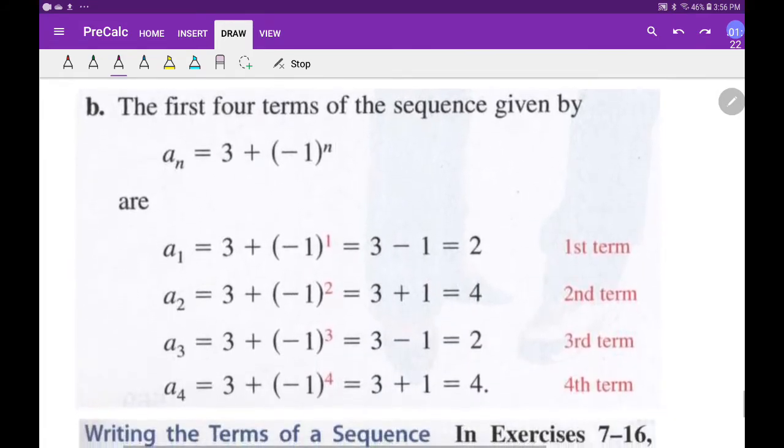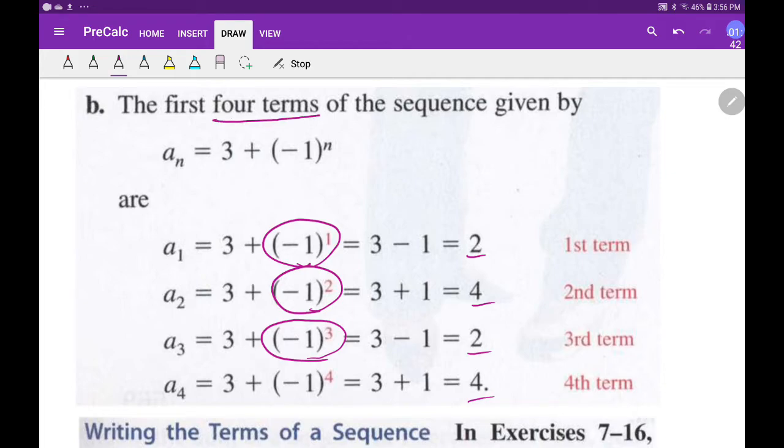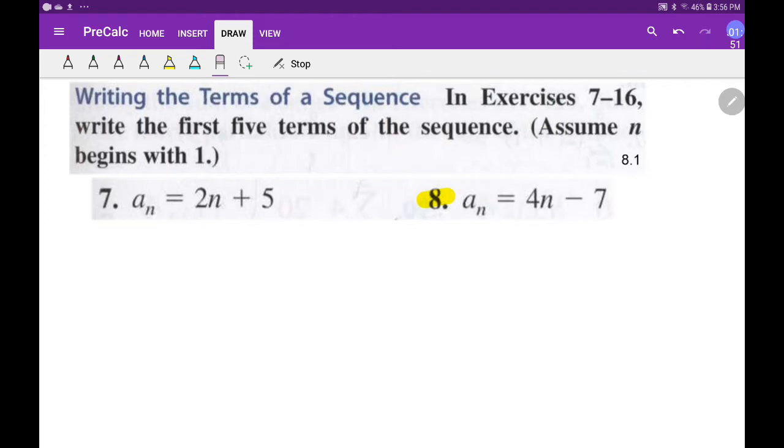On the next one, the formula changes a little bit. And here I get a negative 1, so it becomes 2. And here I get a positive 1, so it becomes 4. And then with an odd exponent, it goes back to being negative. So I just alternate back and forth as far out as I go. Since I limited myself to the first 4 terms, it's finite, but I could go back and forth forever if I didn't limit myself.